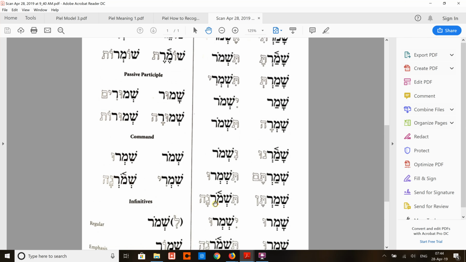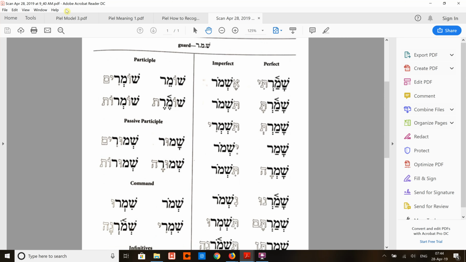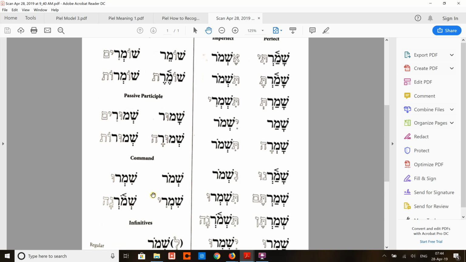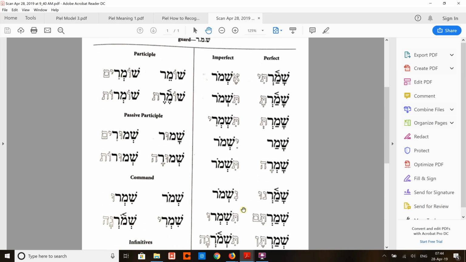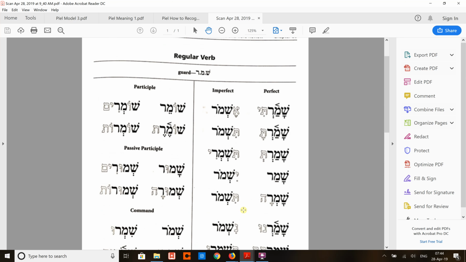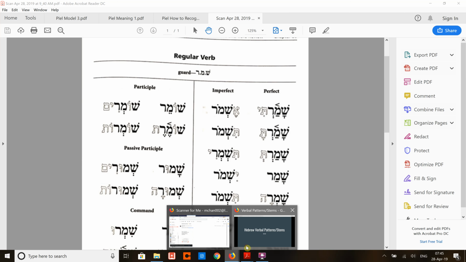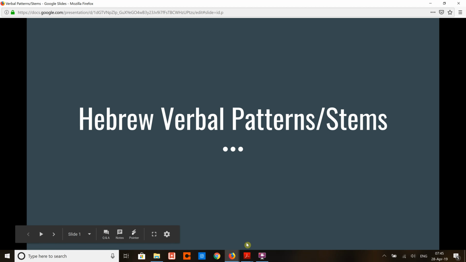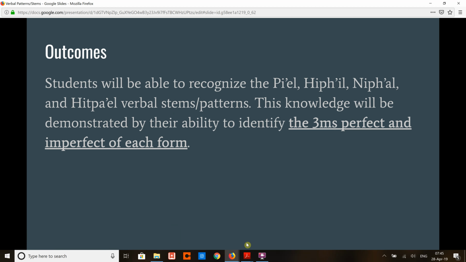And so also what we have here is the two different participles. We have the active participle, the passive, the command, and the infinitive. And over this course, you have learned the entirety of this. And so one of the advantages of simply reviewing a chart like this is to see how far you've come. Now, what we're going to do in this lecture is introduce the next horizon in Hebrew verbs. And it will look like this.